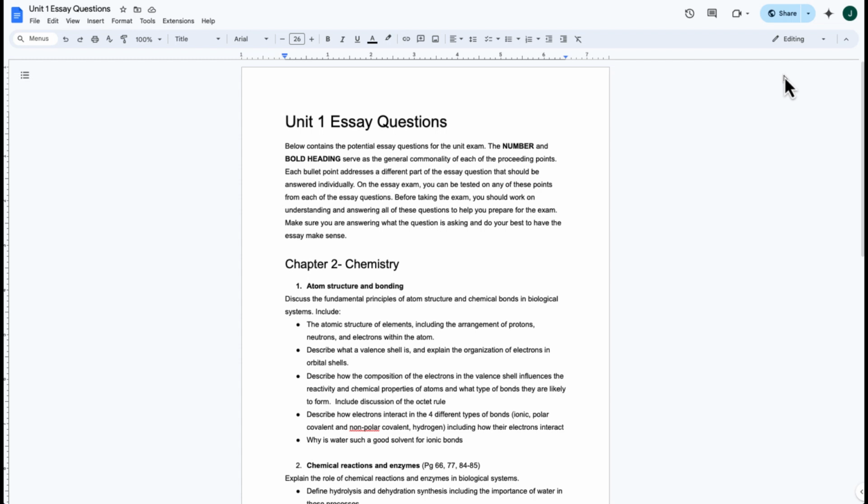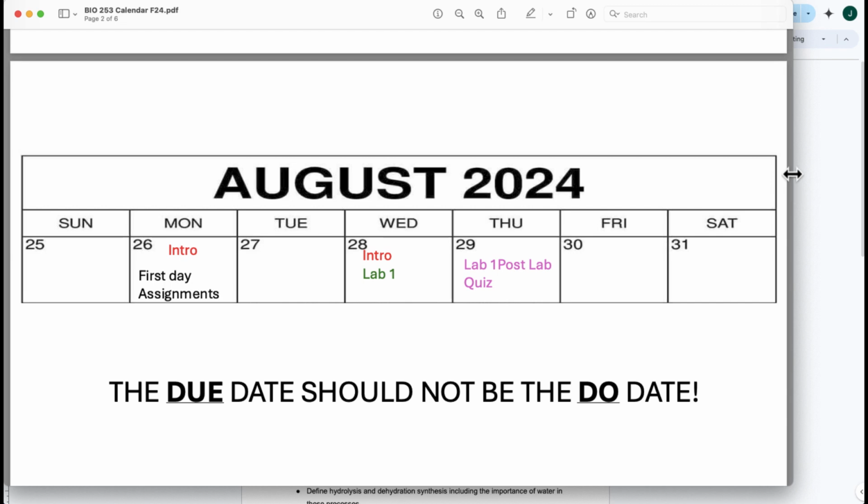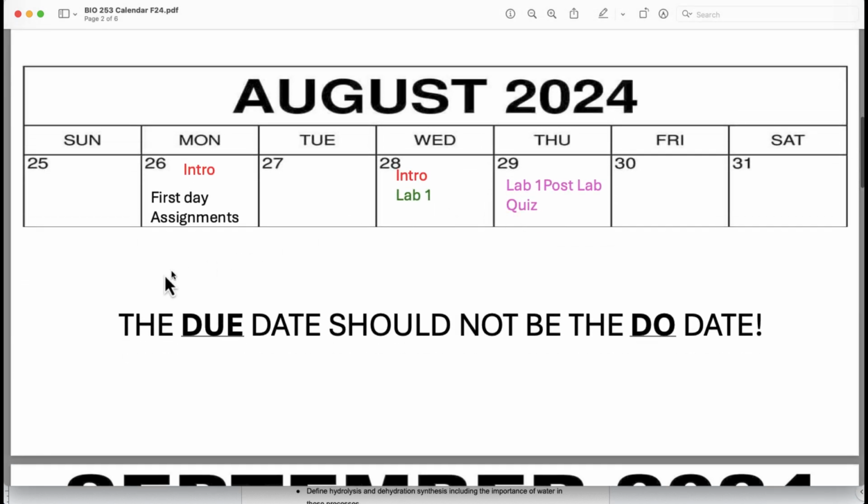So speaking of that, I'd like to talk for a moment about schedule. Now you should receive a schedule that looks something like this, and this happens to be the schedule for this semester, and I want to talk about this statement right here. You know the due date. You know the due date because it's in Canvas and it pops up and it tells you you're supposed to do something. So you can see here's our post-lab quiz, which is due.